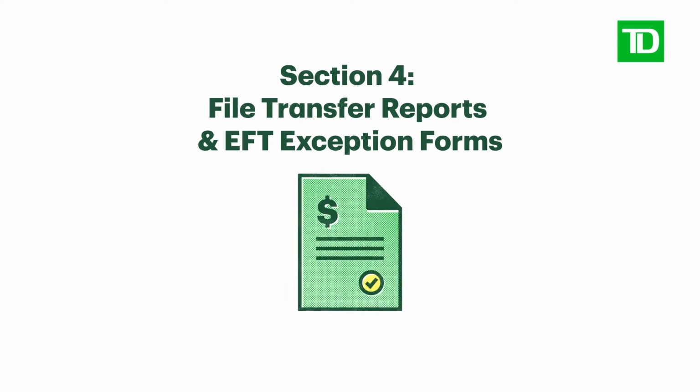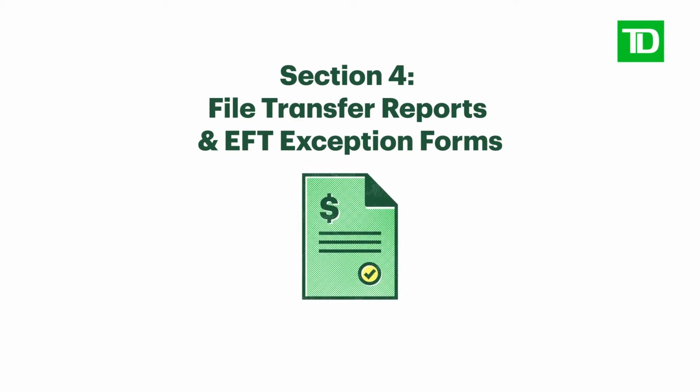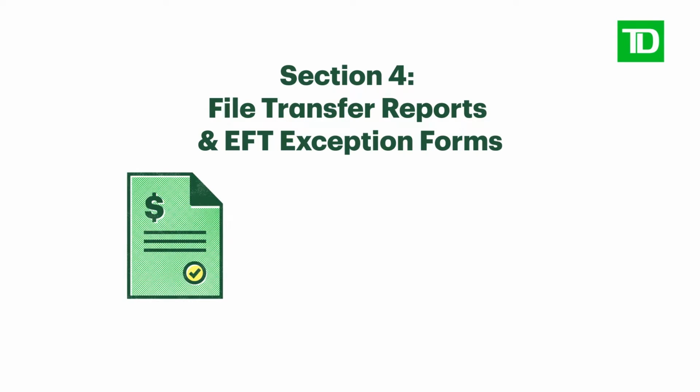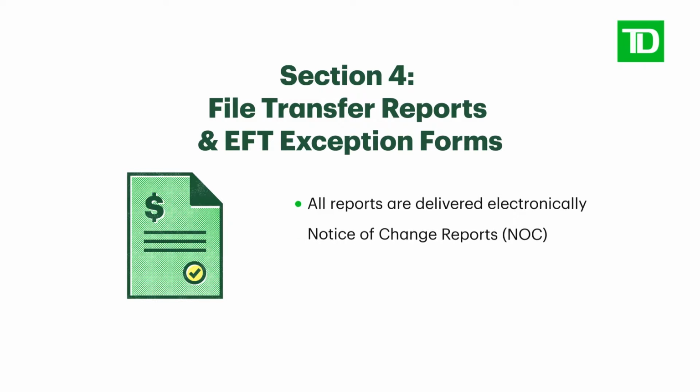And now we will explore file transfer reports and EFT exception forms. TD offers multiple reports for your EFT service. All reports are delivered electronically to your Web Business Banking File Transfer Service Receive file. A report to note that requires action once received is the Notice of Change Report, NOC. This report lists changes that need to be made to the bank branch account information in your transaction database. It is a Payments Canada requirement that all NOCs are acted upon. For additional details on the reports available, please refer to the EFT Customer Guide.